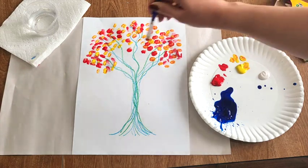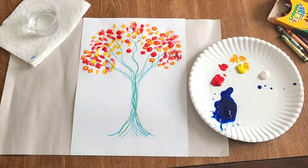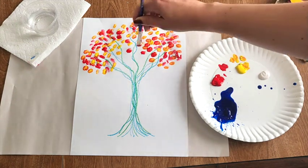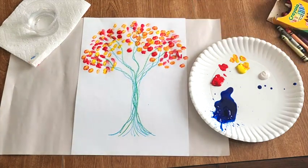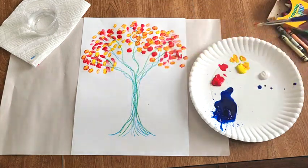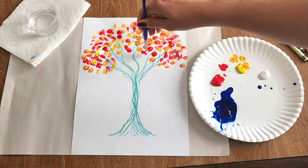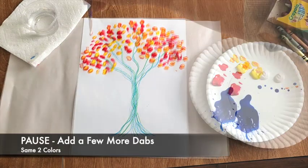So if you would like to fill in a little bit more of your areas, try to keep to those same two colors. And as you continue, they're naturally mixing and your eye is going to blur them together, and it's going to look very nice. So if you'd like to fill in your tree a little bit, I still have a lot of white space, but go back to those same two colors, maybe doing a little bit bigger dabs and overlapping a little bit.